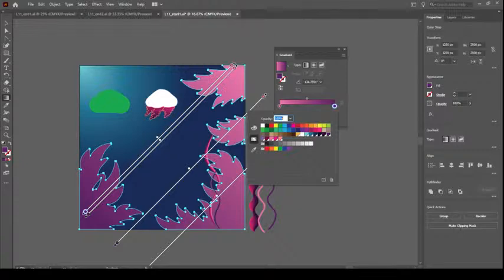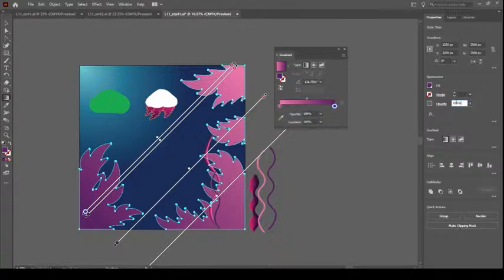Now you can also change the opacity of your object or your fill. Now this is 100% visible, but I don't want that because it is underwater. I want it to have a little bit of an underwater feeling. So if I go to the opacity here on your right side, you can change the opacity. Maybe I don't want it to be 100%, I want it to be 30%. If I type 30% and press enter, you will see that it is applying the change, but it is applying on a single object.